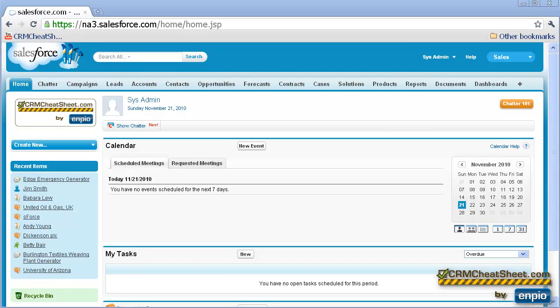Occasionally, a user has to be removed from having access to your organization's Salesforce account, and a common question is, how do you delete those user accounts? The answer is you don't. In Salesforce, we typically don't delete user accounts, we just mark them inactive. Here we're going to take a look at an example to do this.